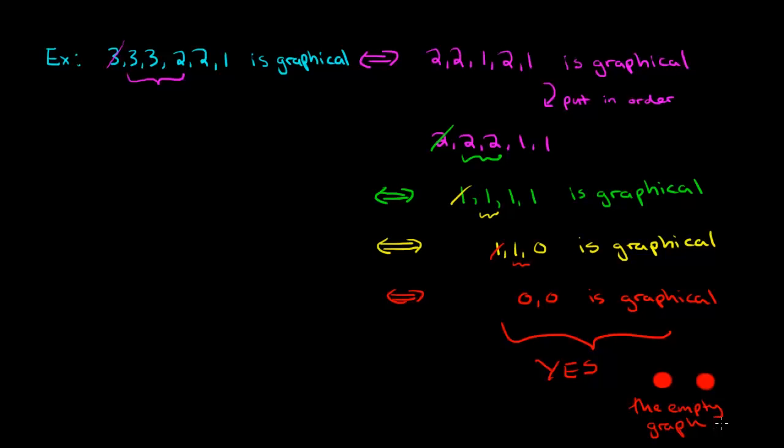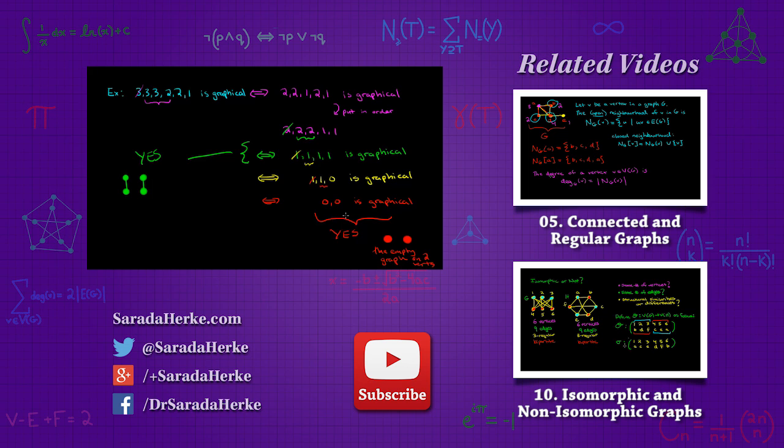So clearly our original sequence is graphical based on the theorem. We haven't proved that yet. But using the theorem that's what we've shown. By the way if you wanted you could have stopped a little earlier. Maybe when you saw 1, 1, 1, 1 it was obvious to you that that was graphical via this picture. In that case you could have stopped at this point and said yes my original sequence is graphical because I have found a sequence which is graphical upon repeated application of the theorem. So the key thing to remember is that if you take your original sequence and you repeatedly apply the theorem and you get to a sequence of all zeros then absolutely your original sequence was graphical. However if you take your original sequence and you repeatedly apply the theorem and you ever get to something where you have a sequence there where there are negative numbers then that sequence was not graphical. So hopefully you can see the utility of this theorem and in the next video I'll show you the proof.